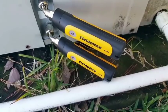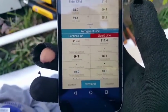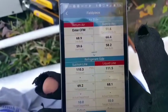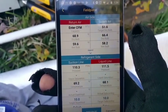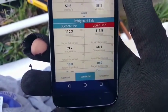We now have our low and high pressure probes on. Everything is reading on the app. As you see, we have just over 110 pounds of pressure. I'm going to enter the CFM that we got last time I used the DAFM3, which was 1000. We'll see what kind of BTU output we get.